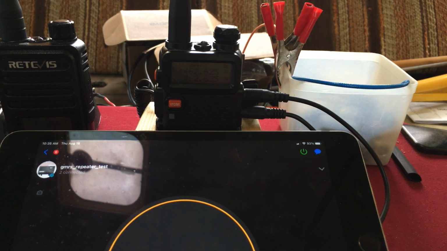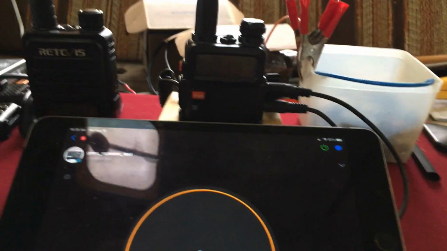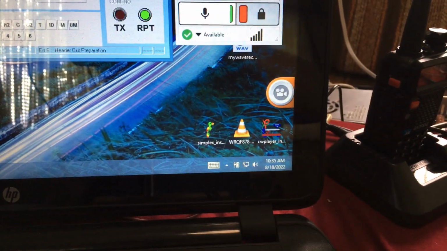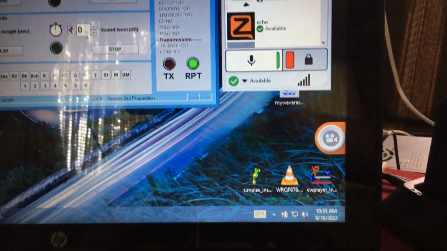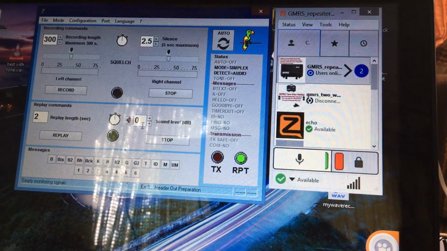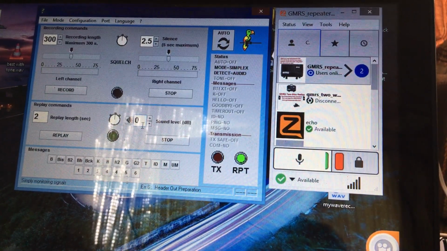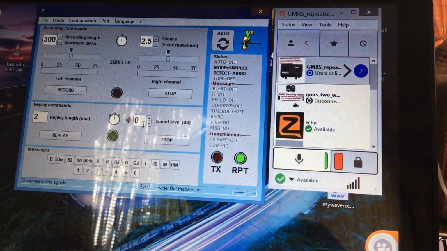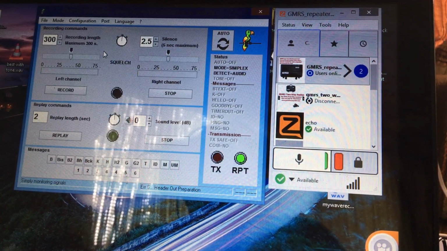So that's how I have this configuration. It only does the channel ID on the two-way radio, not through Zello. Like I said, you don't need it through Zello. So the only thing that you have to be kind of mindful about is your sound settings. And I'm going to show you here what I mean by that.